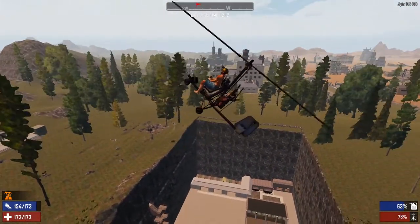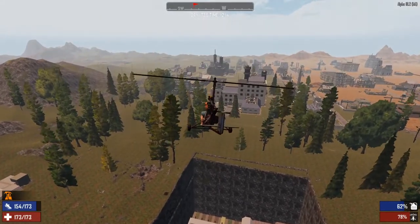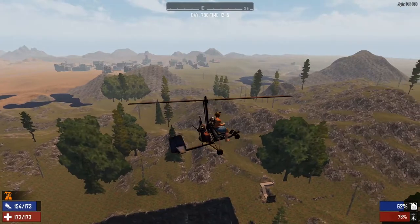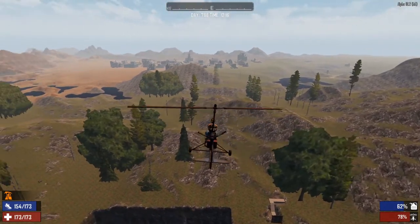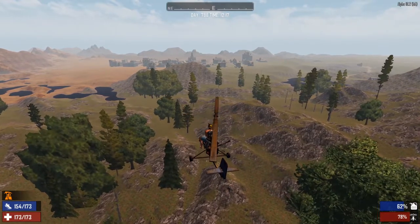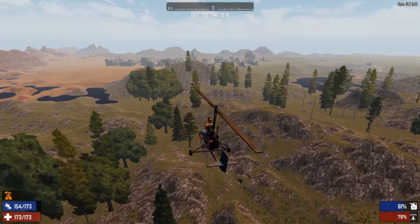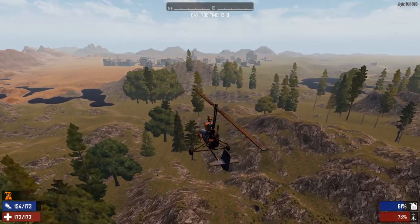You can also use your mouse to turn as well. If I want to fly to the city over here, gyrocopters are great to find bigger cities. I have my graphic settings turned down to low right now because I've been having issues with my graphics lately — I have the 980 so I think it's time for an upgrade.